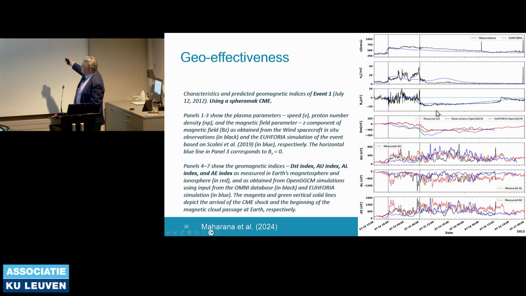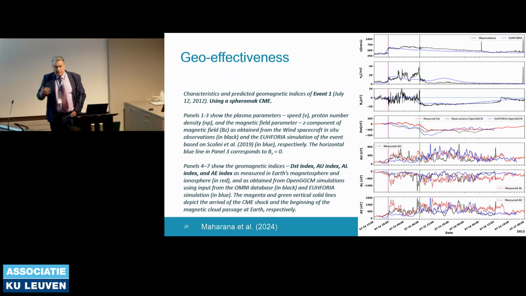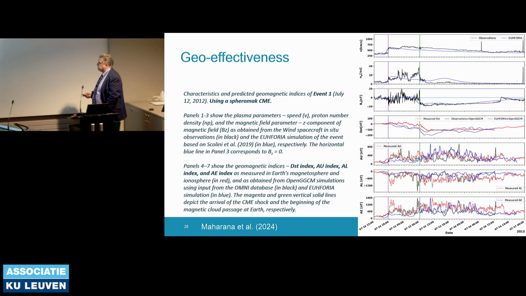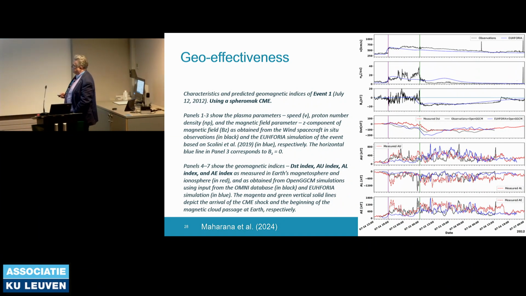And if you use the synthetic data from Euphoria, we get the blue line here, which is not as good, of course, but 2 days earlier. Yeah, this is for DST. It's too negative here with the synthetic data. This is for AU and AL, and so this results in this AE, and you see the AE index is underestimated in this simulation. It's not always the case. It depends, of course, how good you can predict the wind, and especially it's not so simple when there are CMEs on top of it. So you have to try to improve these predictions at L1.